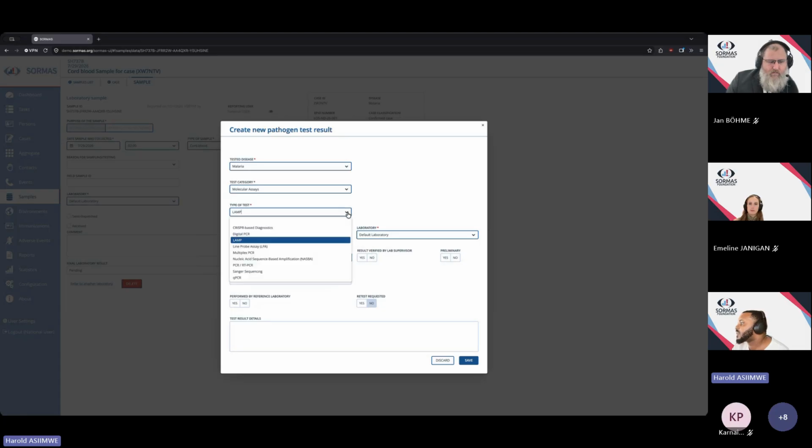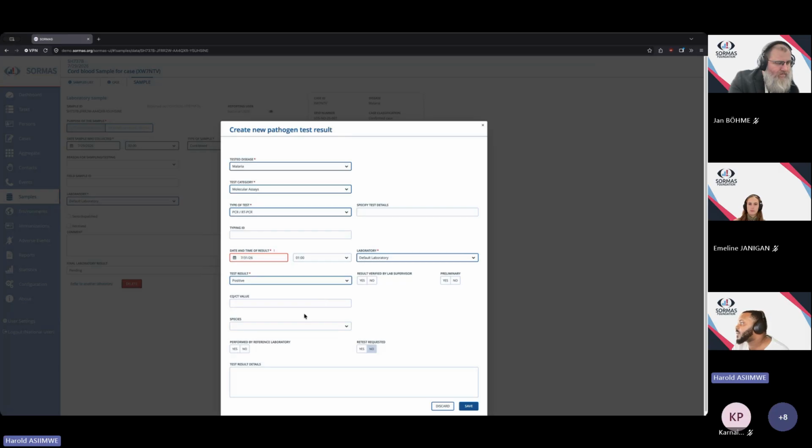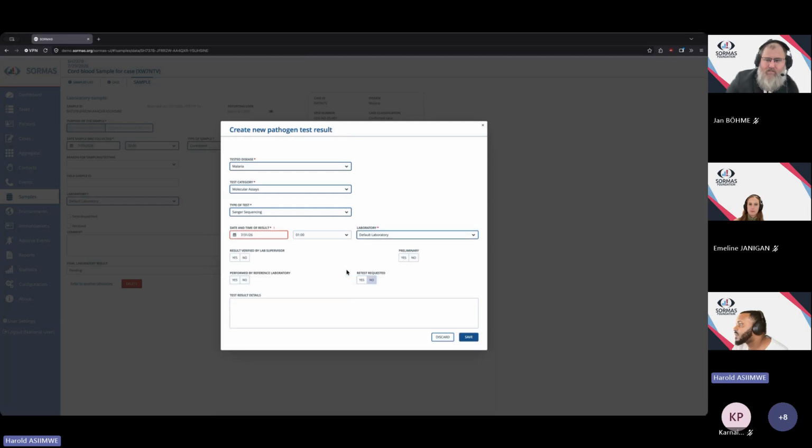But if I select something like PCR, just pick something like single sequencing, the result is no longer about whether it's positive or negative.